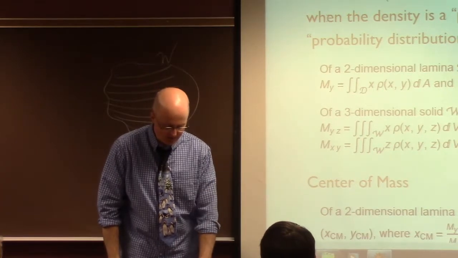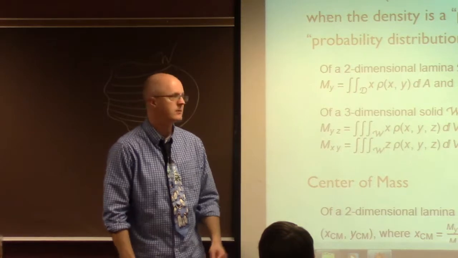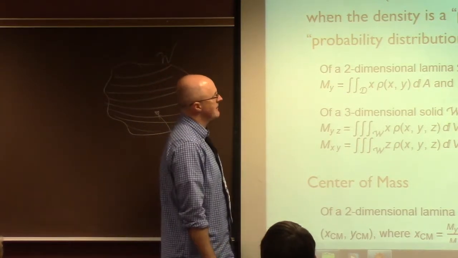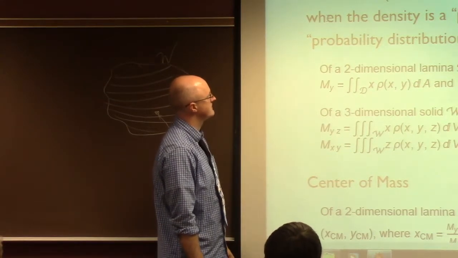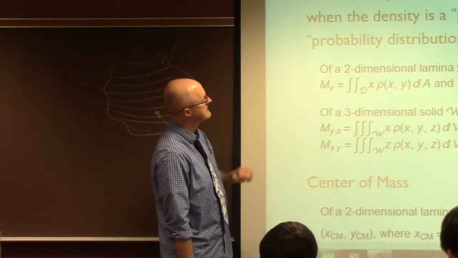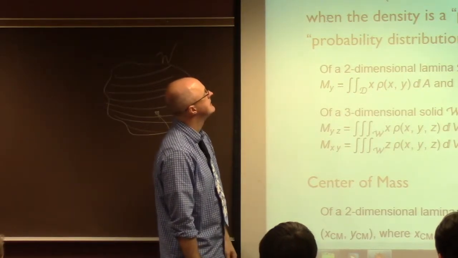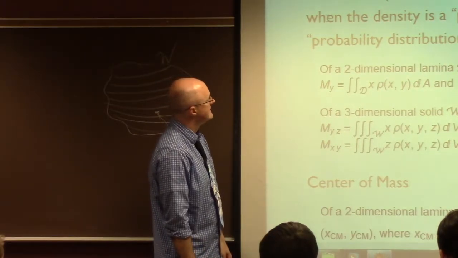Also, you should be able to do a couple basic examples with probability density functions that I was hinting at about a minute ago. How do you calculate centers of mass? Well, the first thing you need to do is calculate things called moments. In the probability situation, moments correspond to means or averages when your density function represents what's called the probability density.